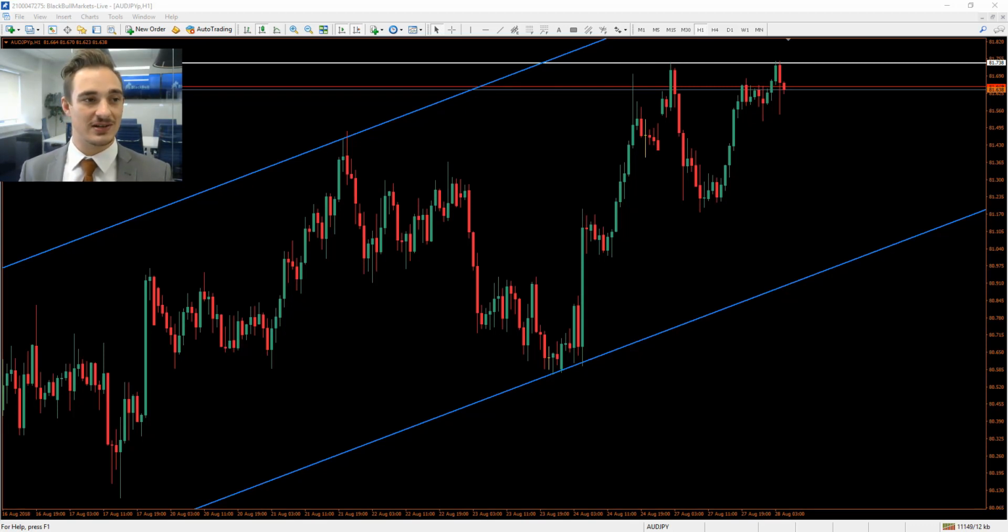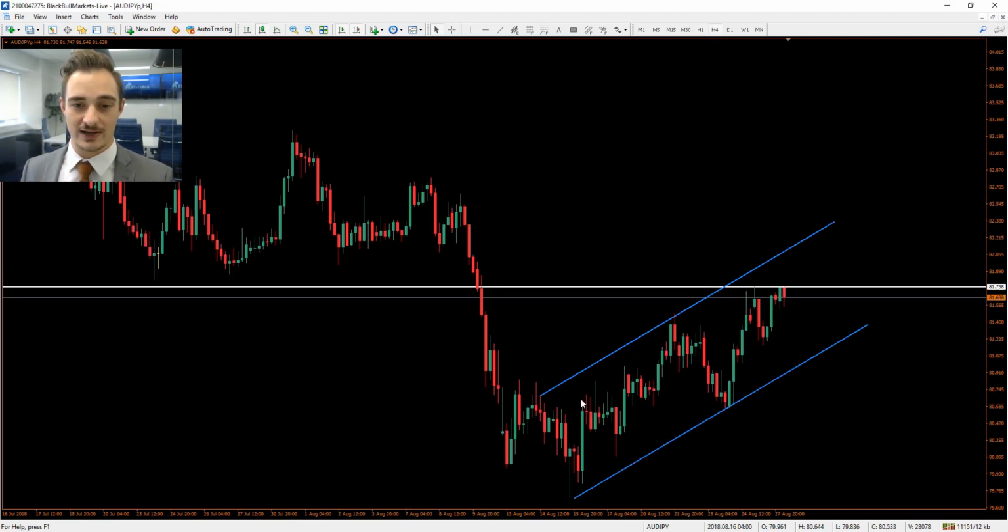Alright guys, we'll dive straight into it. You can see I'm already looking here at the Aussie dollar Japanese yen. That's the 1 hour bar chart. You can see we've had this double top forming. If we go to the 4 hour, you can see it is sort of running in a channel. I'm sort of expecting a potential move inside of a channel here.